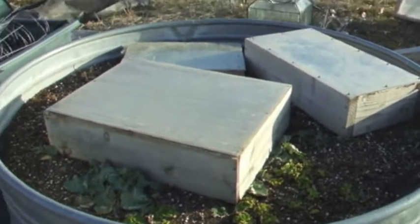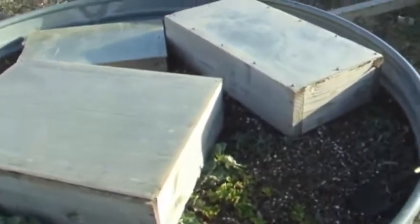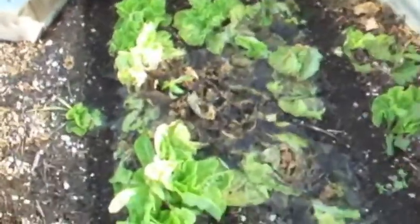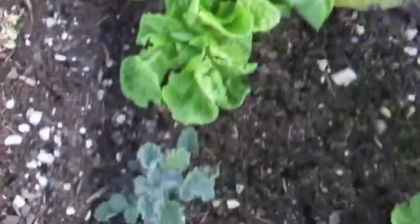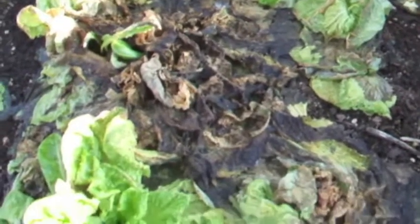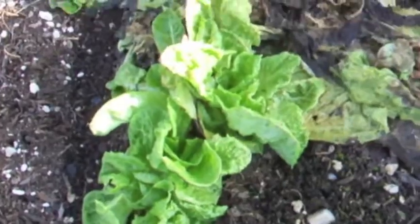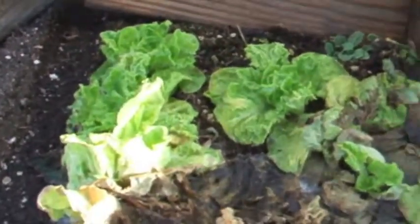So here's some more cold frames in a raised bed. I've been moving to some raised beds because I have an injury, and it's been more difficult for me to get down. So this is Grand Rapids lettuce, and I'll show you the good, the bad, and the ugly. You can see that when it was 10 below zero we had some kill, and the reason that those were killed is because they were tall. The closer they are to the ground, the better they do on those cold nights. So the shorter plants, that was about 2 weeks ago, and the shorter plants have begun growing up now.